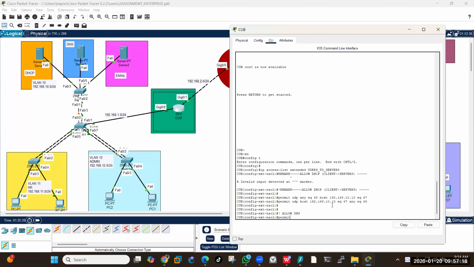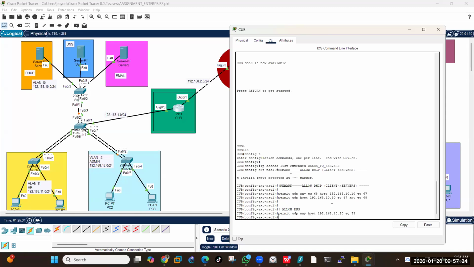Then I will allow our DNS. Permit UDP any to host 192.168.10.20, that's our DNS server, eq port 53. And I also permit DNS over TCP. DNS is a UDP protocol, but because of its unusual behavior, we normally allow TCP as well.